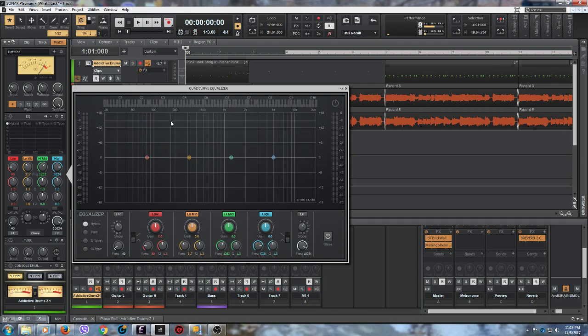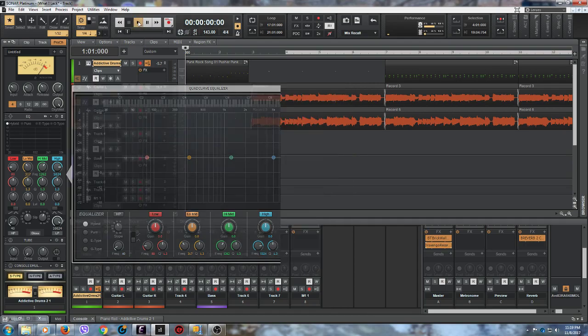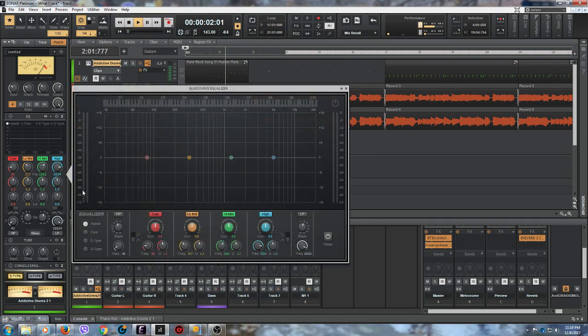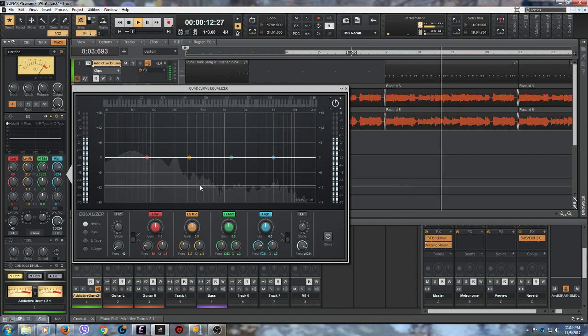And it's got a spectrum analyzer, so watch when I start the sound. Whoops. It's not on. You'll see when the drums start right here. Spectrum analyzer will kick in for the drums. There it is. See it in the background there. Those are the frequencies that the drums are creating. Now you can manipulate them here.